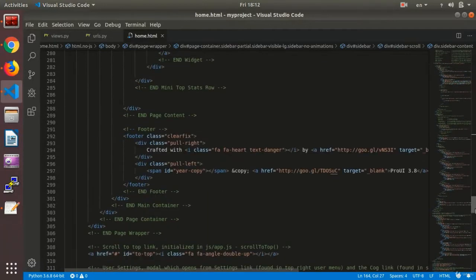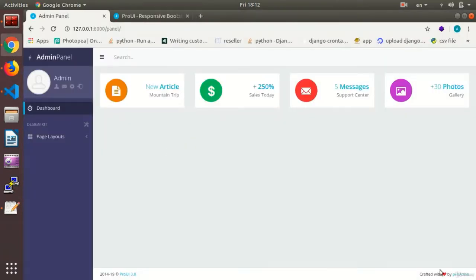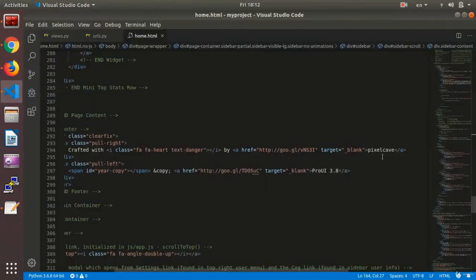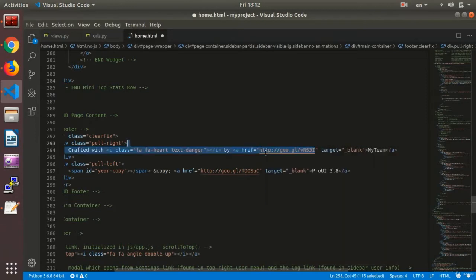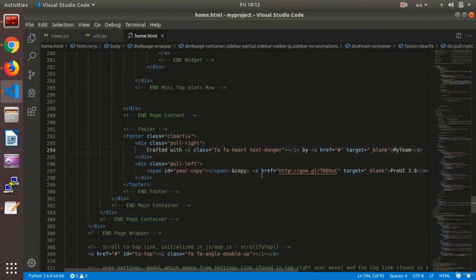One of the things that we need to do in the beginning is in the footer section, the lower part, as you see over here. We set it as my team. The address would be, what do you think it would be? Yeah, let's correct the address. It would be empty. We don't add any information or codes on it, and we add a hashtag sign here, and then after we have a copyright statement here.